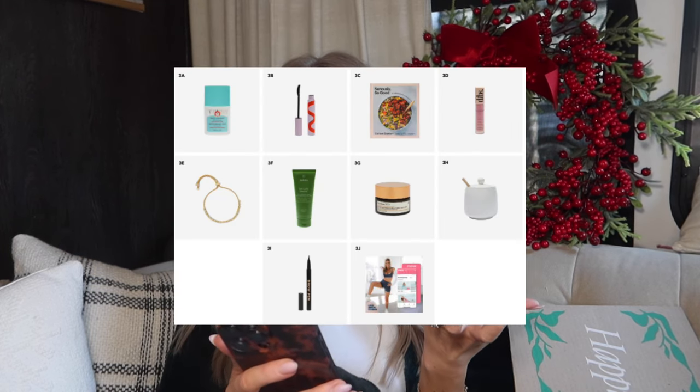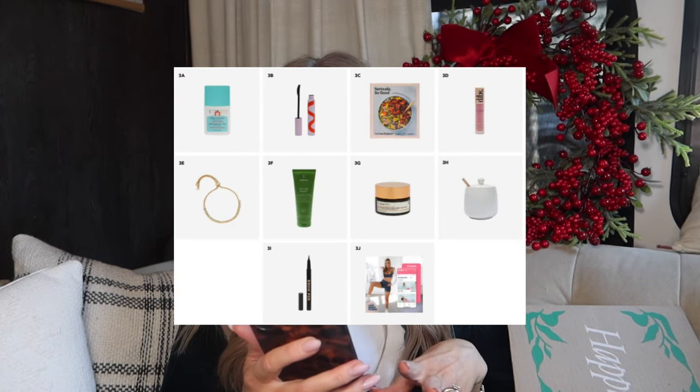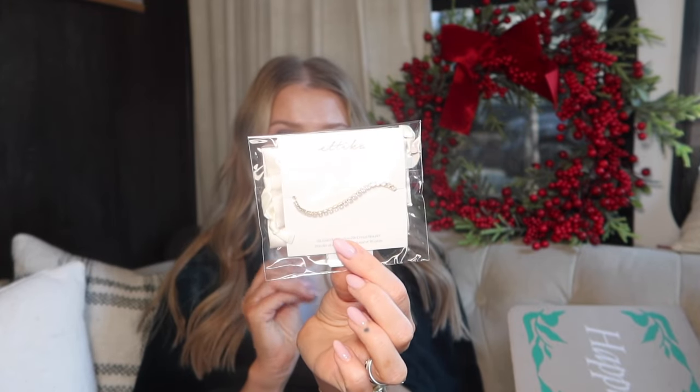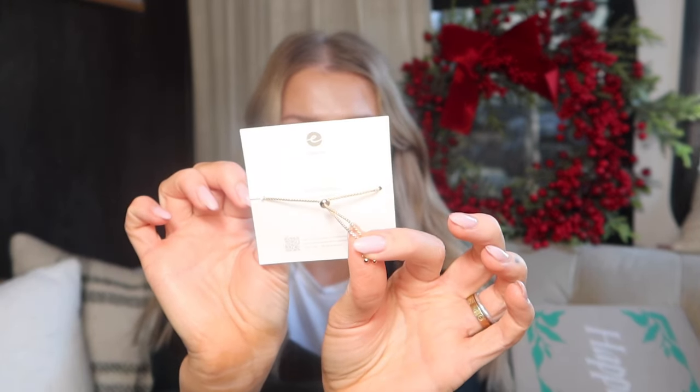For category three, I chose this bracelet. Honestly, I really struggled with this category. The honey jar felt like something I could get cheaper on Amazon, and other items I probably wouldn't use. I was on the fence about a Perricone MD eye cream just because of the price. At the end of the day, I wanted this bracelet — it looks like a little tennis bracelet and I was actually eyeing one from Vince Camuto on Amazon. It has a tie in the back that you can tighten, which is really pretty. It's the perfect dainty piece to add for a holiday party with a dress. I just hope it stands the test of time — that's the most important thing.